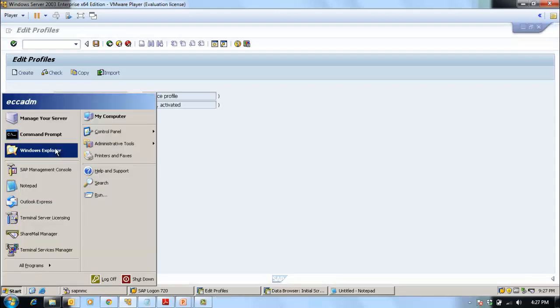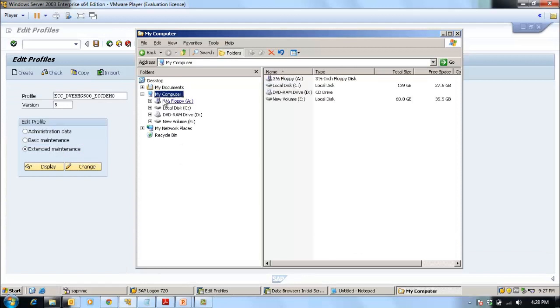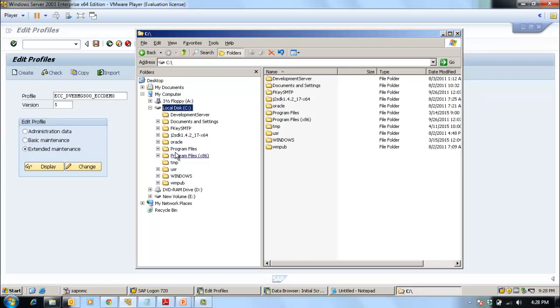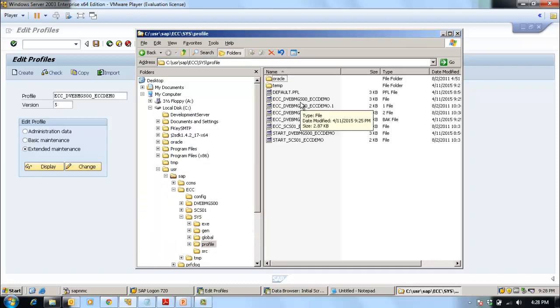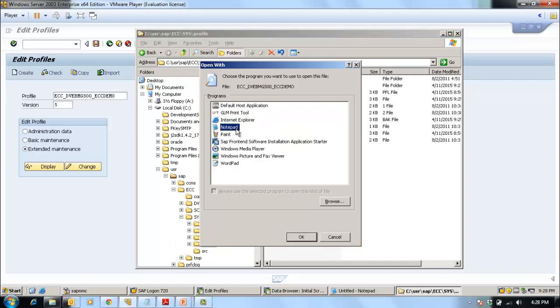So let's go to our operating system, go to USR SAP, sys profile, and this is the profile we changed. Let's open it.